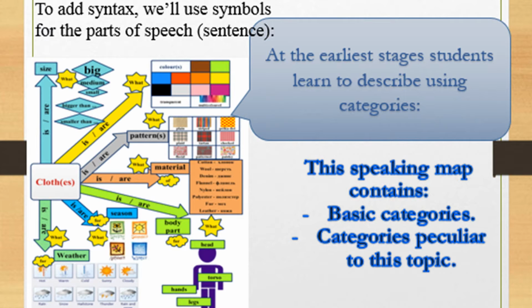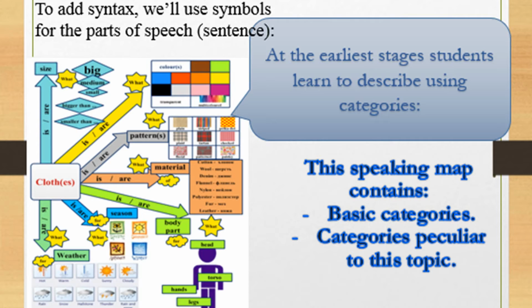But if we want to add syntax, we will use symbols for the parts of sentences, and we will group speaking into the speaking map. So this speaking map on describing clothes includes basic categories such as size, color. They are basic categories. They are what we call the expanding vocabulary.